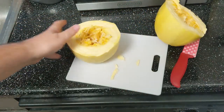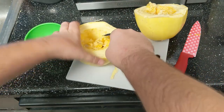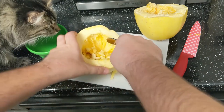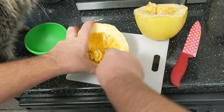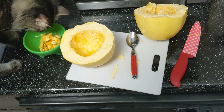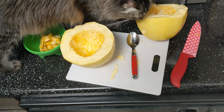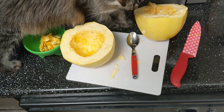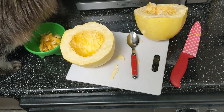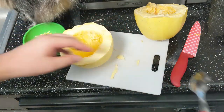There we go. Now that we've got that open, start cutting out all of this, the middle stuff. Oh, you know what? I forgot to wash my hands. Okay, I'm back with washed hands now. We'll keep on doing this.